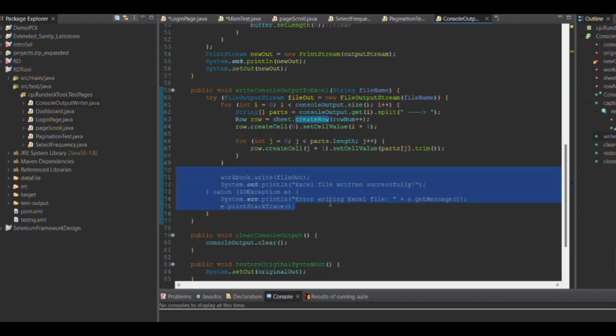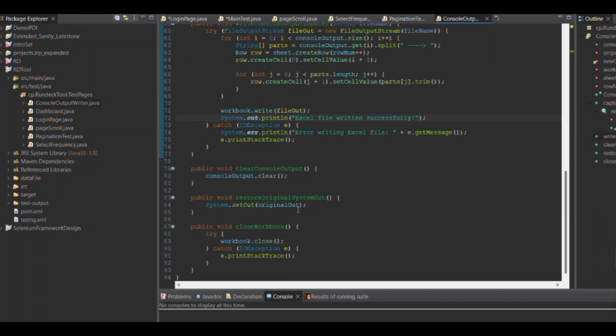And this method uses FileOutputStream, so whenever the try block is exited, this is a convenient way to handle the resources to be closed after use. And then we have this closing operation after closing Excel. Here, if there is any error, the entire thing will be printed through the printStackTrace method. It is used to print all the details which are failing. And after the entire details have been printed into the Excel, we have the closing operations and a clear operation for restoring and closing the workbook.